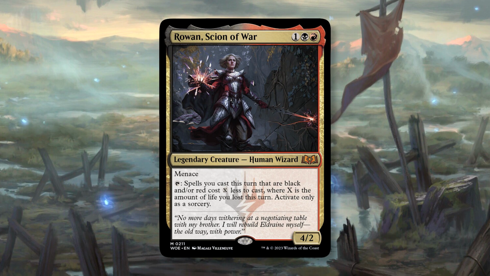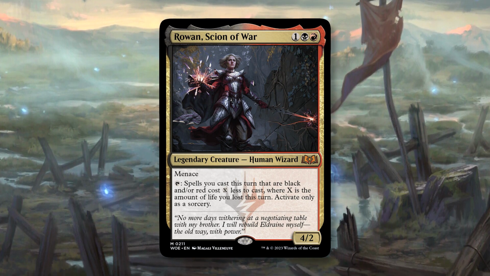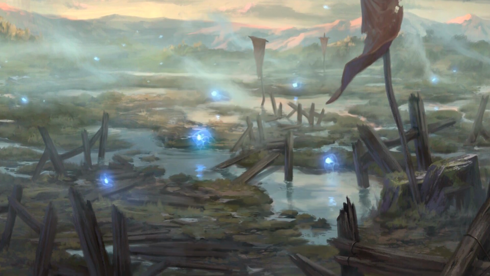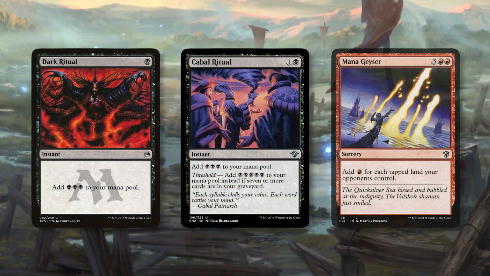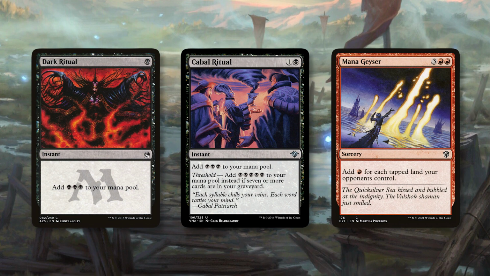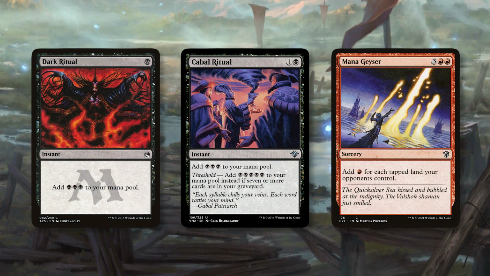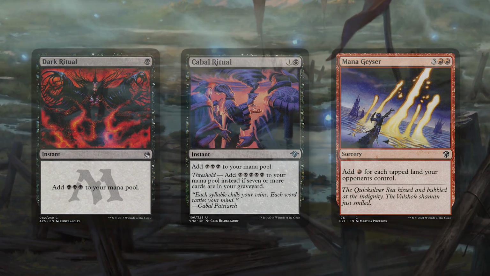It isn't good enough to be cEDH, but is definitely high power in the way that I designed this, because it has a lot of rituals, such as Dark Ritual, Cabal Ritual, Mana Geyser, those things that give you a lot of red or a lot of black, because we really only need colored mana. So mana rocks are kind of inconsequential to us. But anyway, let's get on with the rest of the deck.